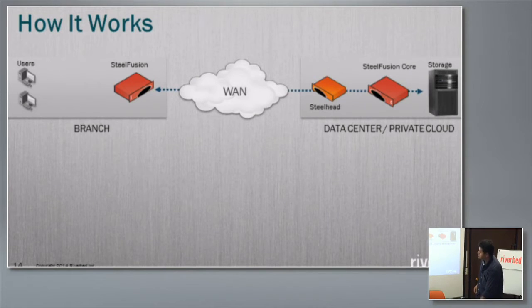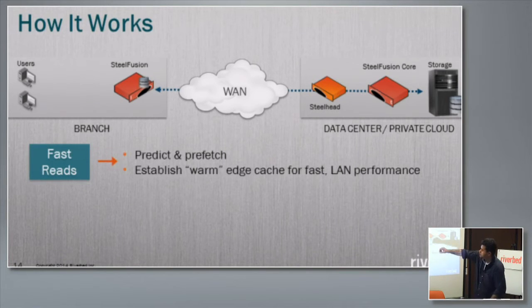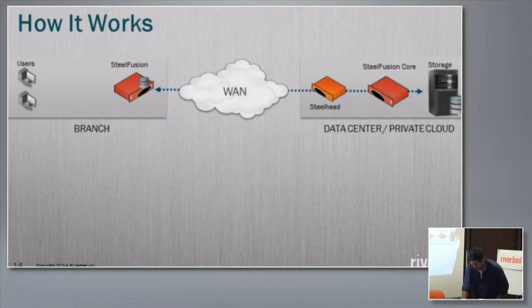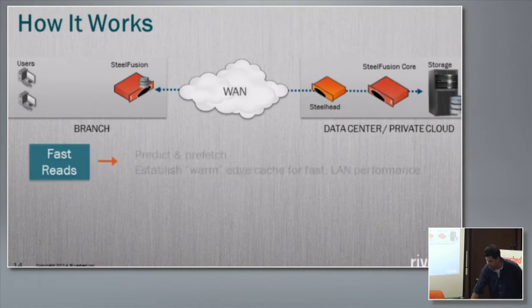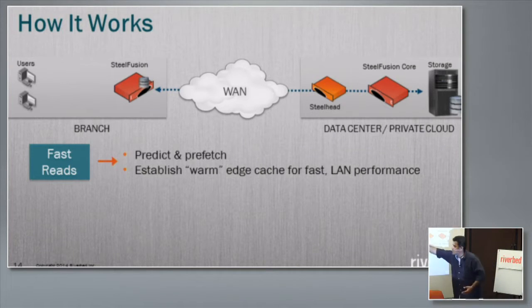For illustration purposes, right now I will draw the compute out as, I deleted it. There you go. For illustration purposes, the compute is resident in my appliance right here. I had drawn it separately because we can even take the storage from the data center, project it into the branch, and our box just appears like a block target to other servers as well, if you want to have separate compute and be able to play with CPU and memory. So what would happen in this case is you would provision a LUN, we would provision a working set of that LUN out to the remote site, and then all your reads are now coming off locally.